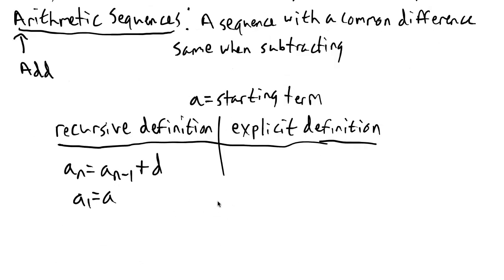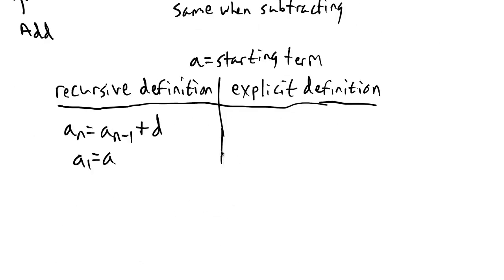The explicit definition makes this a little bit simpler. All this is now is we say that whatever term we have is going to be a plus n minus 1 times your common difference. And this will work for anything from the first term on, right? We start with whatever we start with, and then we add the common difference all those extra times. Much simpler than trying to figure it out the other way. So if we can remember, or if we can determine that we have a sequence where it's just adding or subtracting, this is all we have to do.